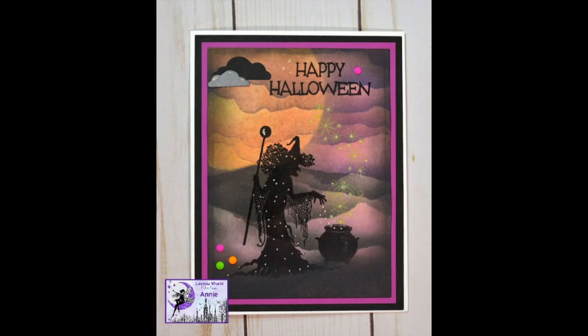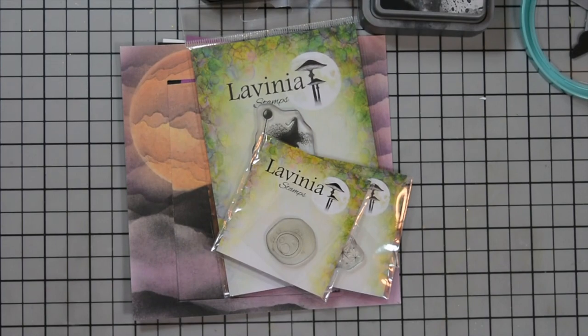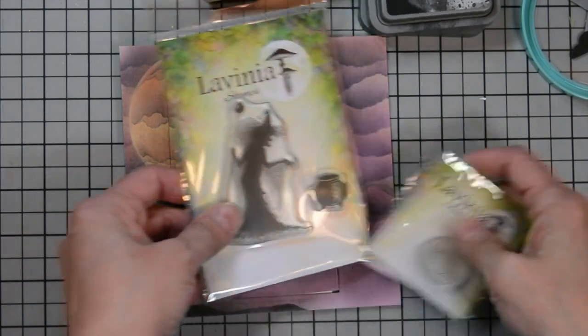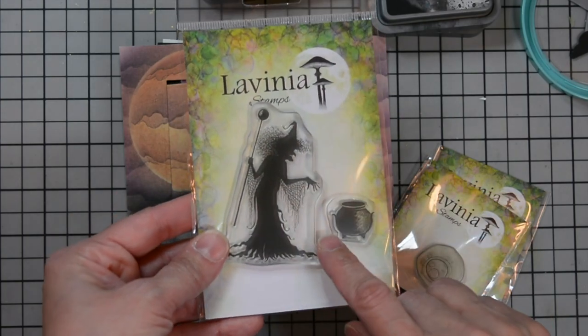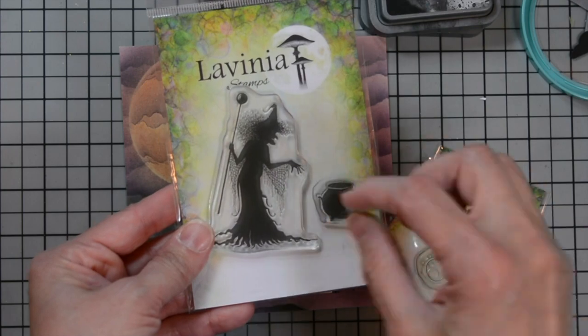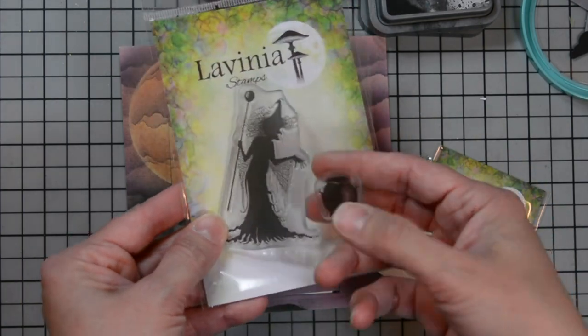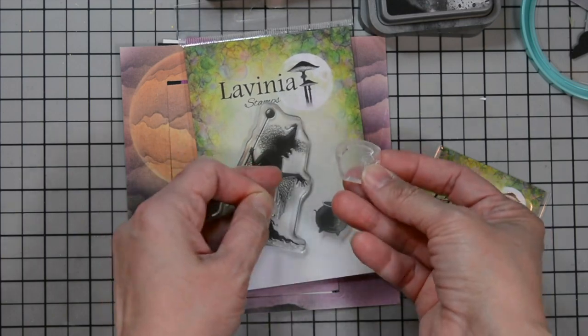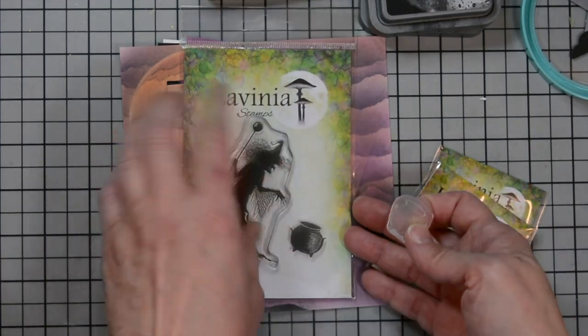Today we'll be creating a Halloween witch card. Let's go over the products I use to create this card. Let's start with our stamps. Willow the Witch, which is LAV 194. She has a staff and a cauldron. And her cauldron is a separate stamp so that you can place it anywhere around the card or use it on its own.